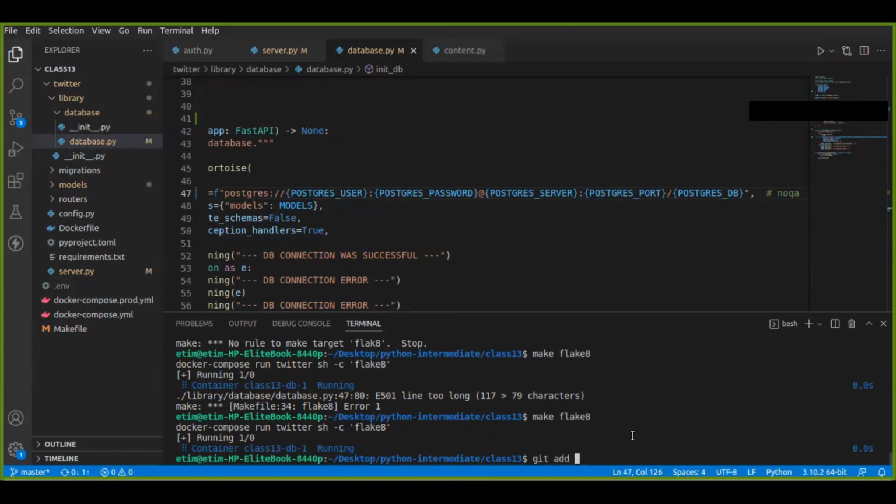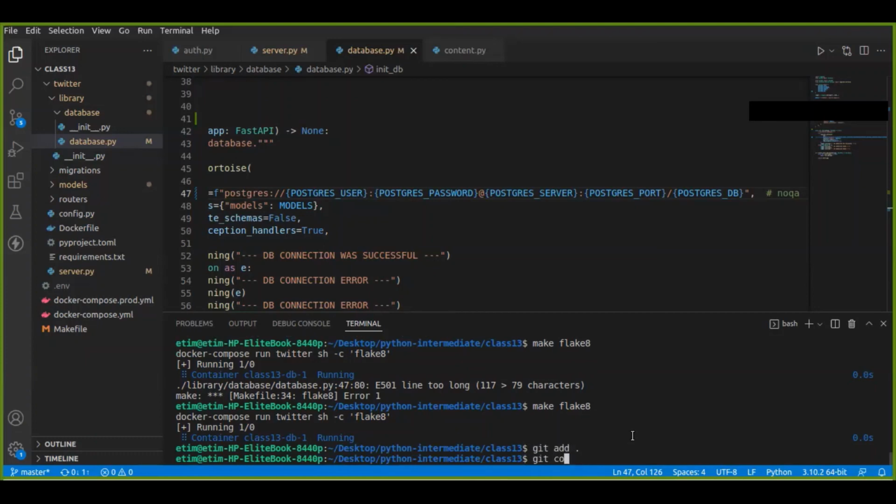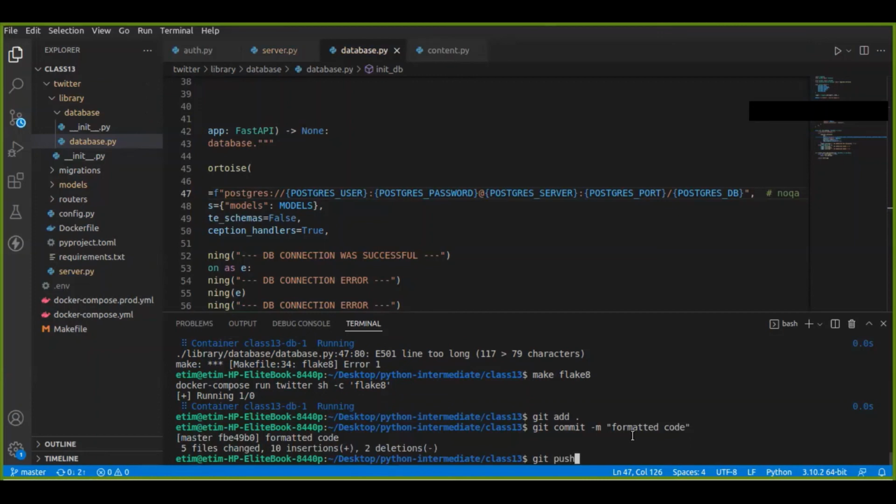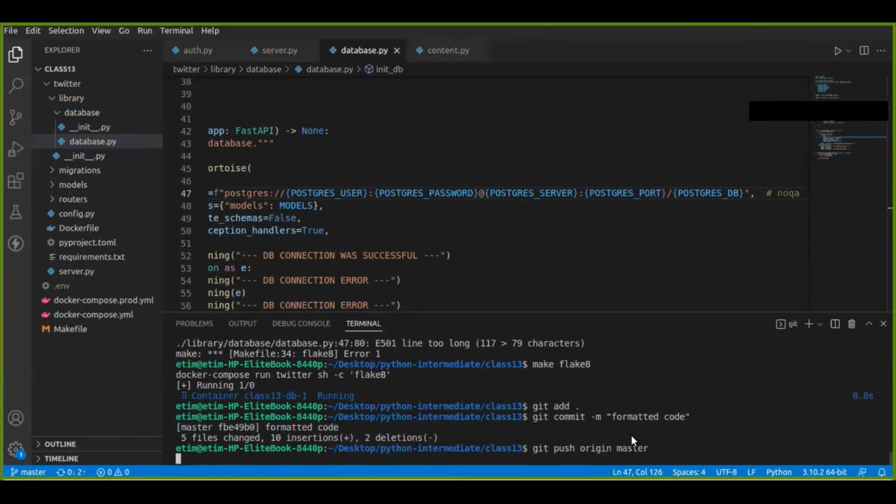So I will then commit this. Then I'll push this to Git. So basically, Flake8 and Black are just to make us have cleaner code.